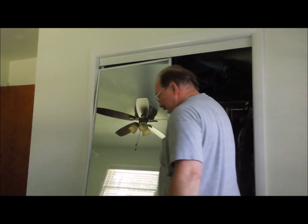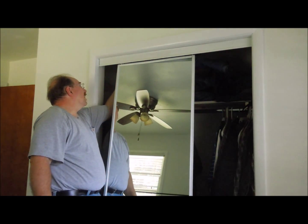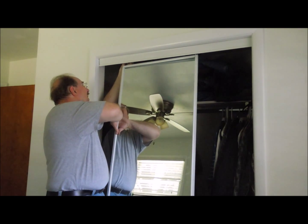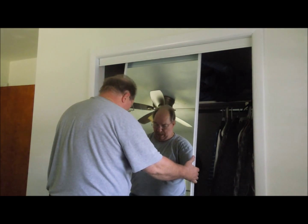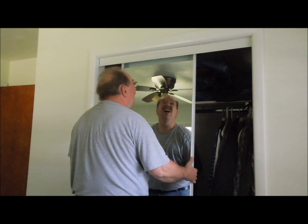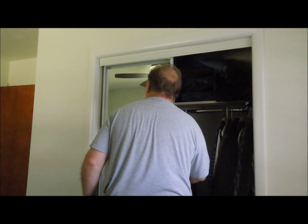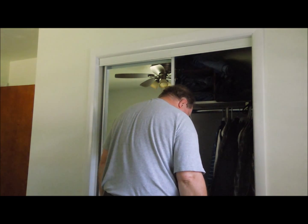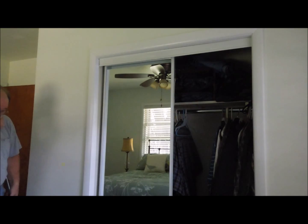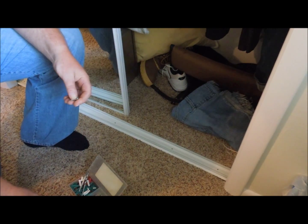There's one hung. Not an easy tip up and set it in the track action either. Best laid plans of mice and men. Minor change in plans. The center bracket will not work with this door.